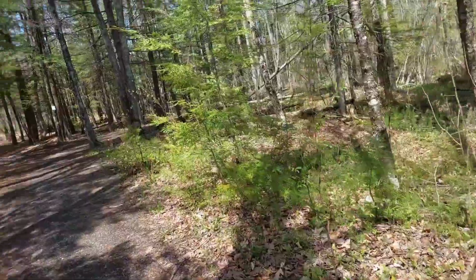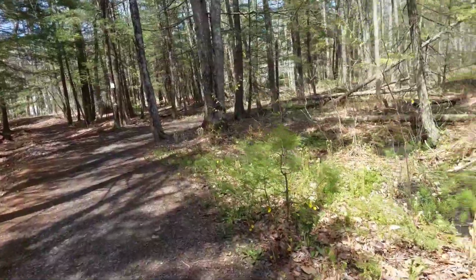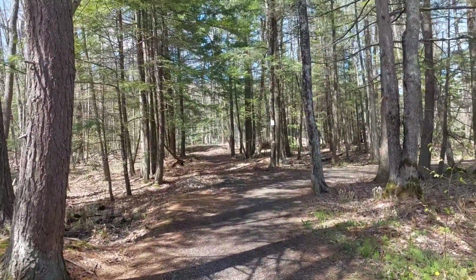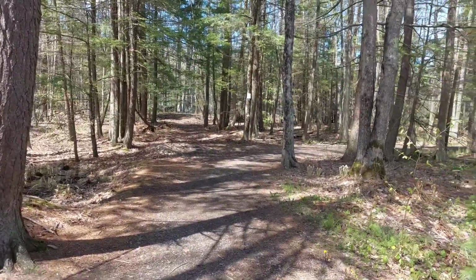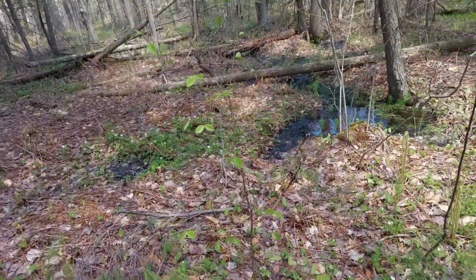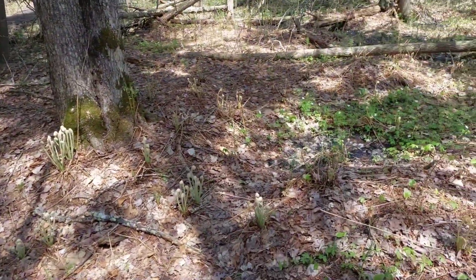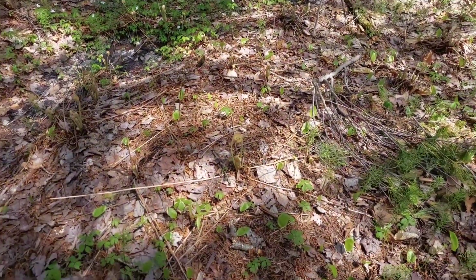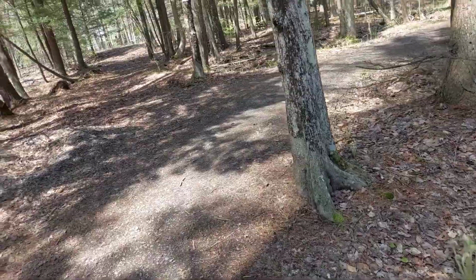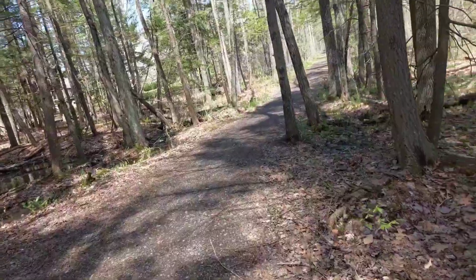There's been a bear that's been in the area, not technically on my street, but in the general area of Gorham. What is that? Oh, motorcycles. I can see them off in the distance. So this added tree cover. Oh, there's something. Oh, that's just a fern that's coming up. There's more animals in contact with people in Maine.